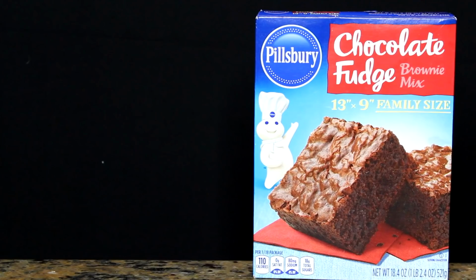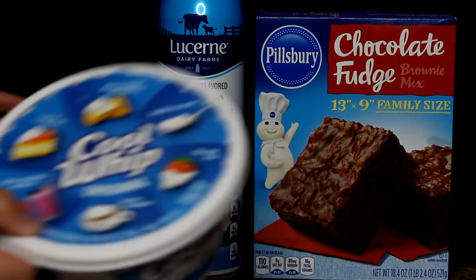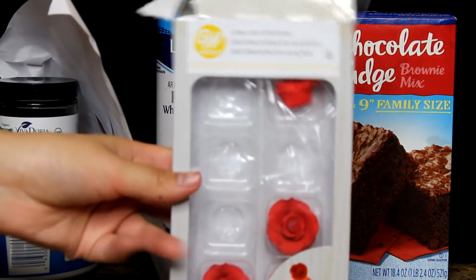First item we got is for our crazy, psychotic killer bear, Monokuma. For Monokuma, we are making like a brownie McFlurry kind of business. The ingredients you will need are fudge brownie mix, whipped cream, food grade charcoal, or, because I read my comments, I was not aware of this: if you take any source of medication, please do not use charcoal powder. Use black food coloring instead. Cool Whip, and something red for Monokuma's eyes.